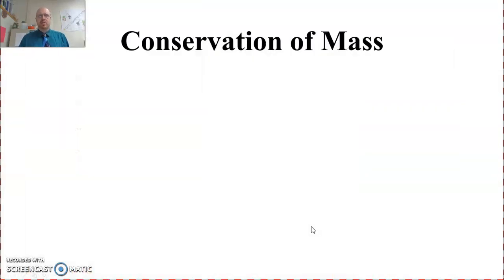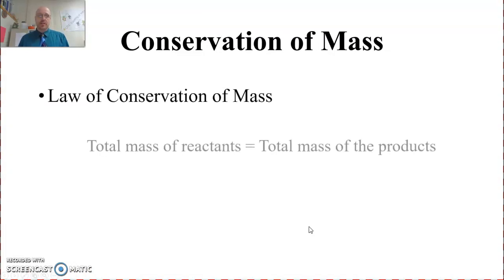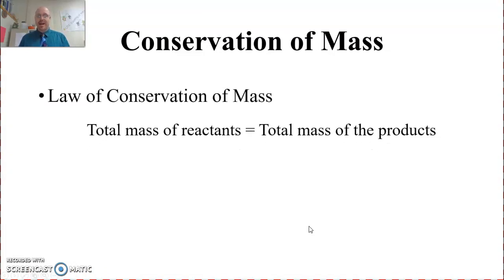Conservation of mass is also really important, so we're going to touch on that here. Just know that the law of conservation of mass says the total mass of the reactants has to equal the total mass of the products. So whatever goes into a reaction, that mass has to be there when it comes out.